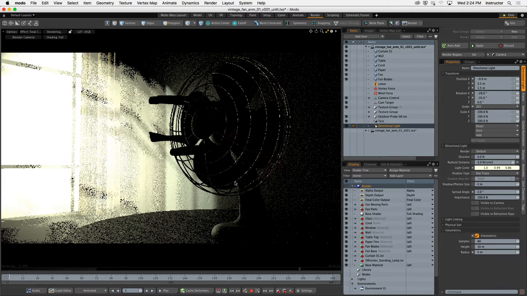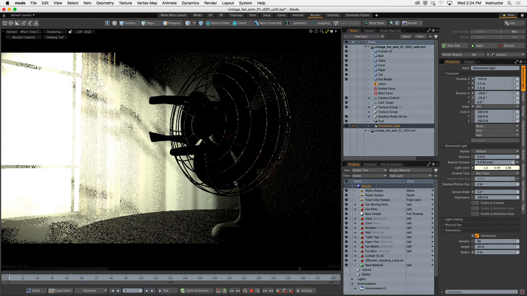Because ideally, the goal is to make it look like the fan is lit by the light coming through the window, okay? So I don't want it to look as though there is some dude holding a flashlight pointed at the fan, okay? I want it to look like the entire fan is being illuminated exclusively by the light coming through the window itself. A challenge that we need to overcome, okay?